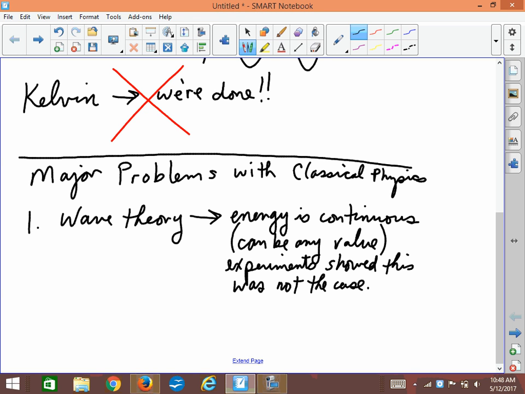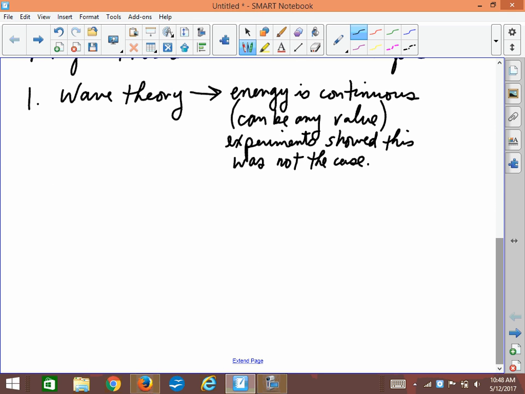So our wave theory was great. It was explaining a lot of things. But now we notice some things it wasn't explaining, which tells us that our theory is either wrong or perhaps just incomplete, and there's more to the story. That's what science is all about. So, wave theory was not working when we started looking at some of these new things. And I'm going to show you some of the examples of all this stuff in just a second.